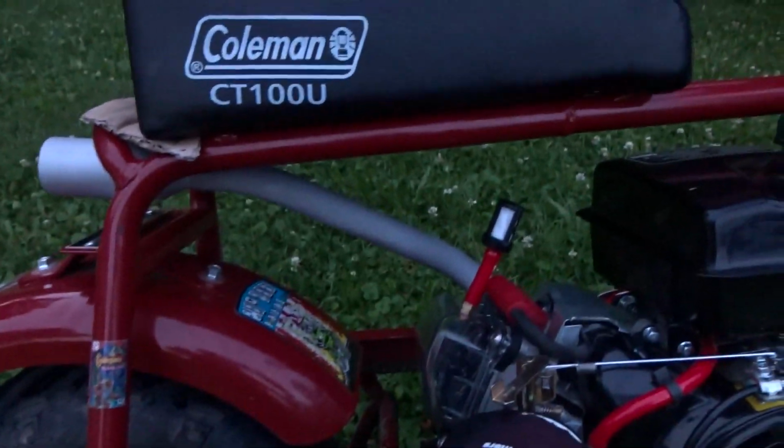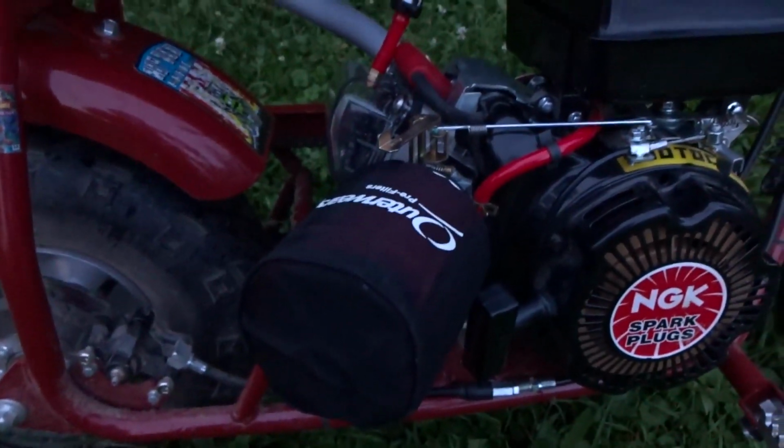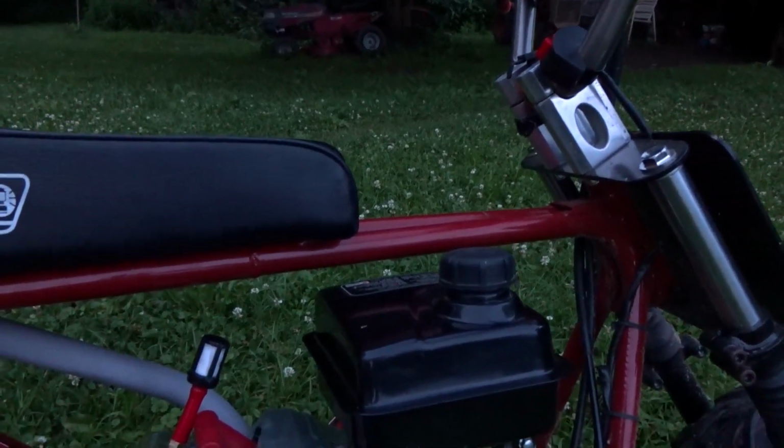But I don't know, man. For a little 3-horse, it's not bad. I'm pretty happy with it. People complain that it won't pull you up hills. Well, hey, I don't have a problem with it. It's like, yeah, it ain't gonna do it from a dead stop, but come on.